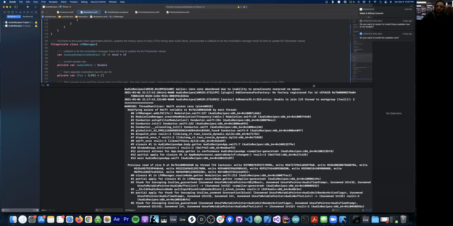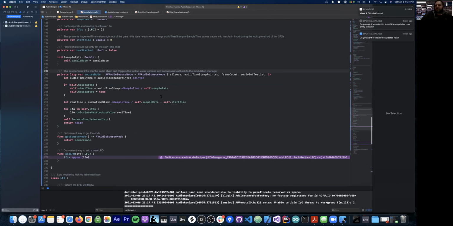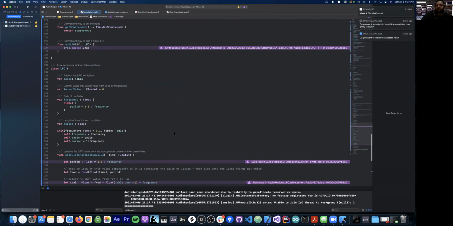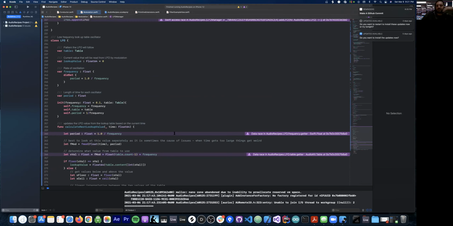Taylor, can you help point out where Matt would look? I know where to look, but how does Matt or Marcus know which thing they make in Swift is going to create a separate thread? It feels like that should be pretty well documented in a given framework. So it's kind of like the callback of the source node. If we just put a breakpoint in the internal render block of the LFO source node, is that what you're saying? Yeah, that's what I'm saying. We've got to make it clear for everybody so they know where they're going to step off a cliff.